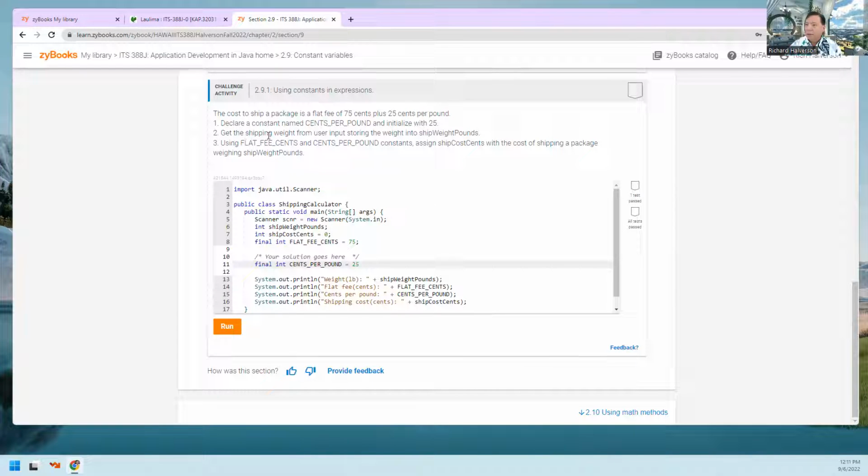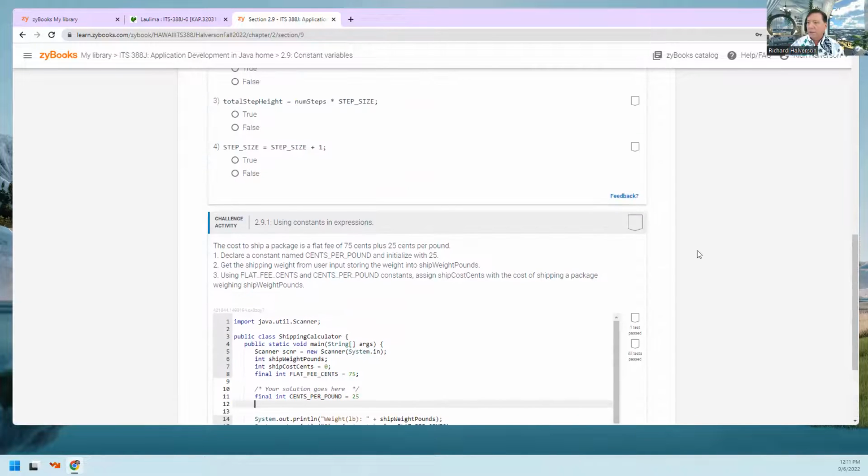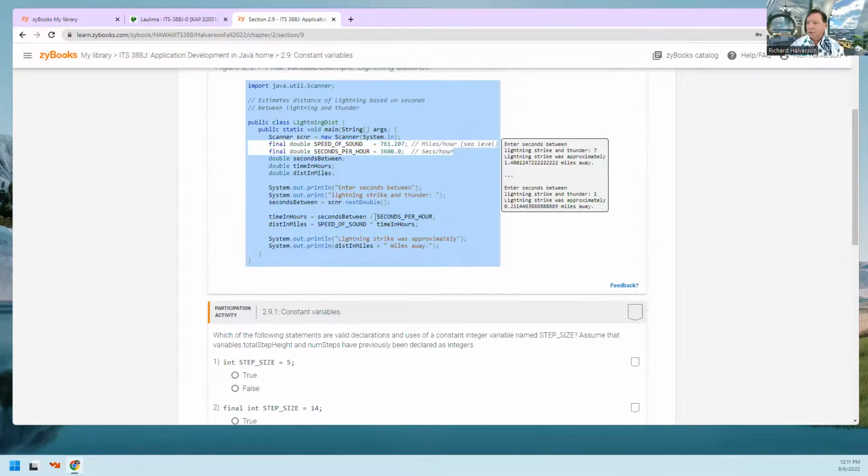And get the shipping weight from the user. So we got to do the scanner, so I get something from the user like this.